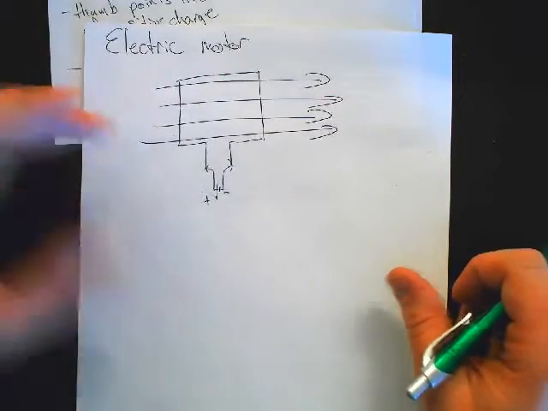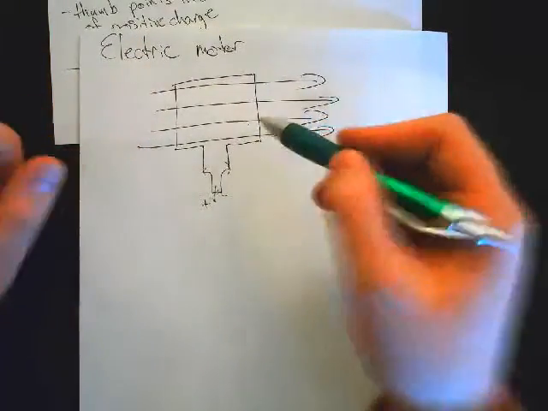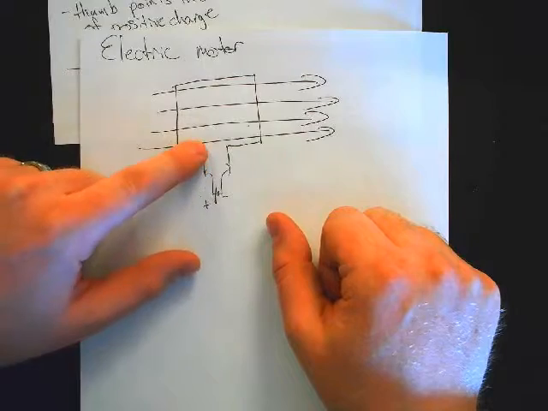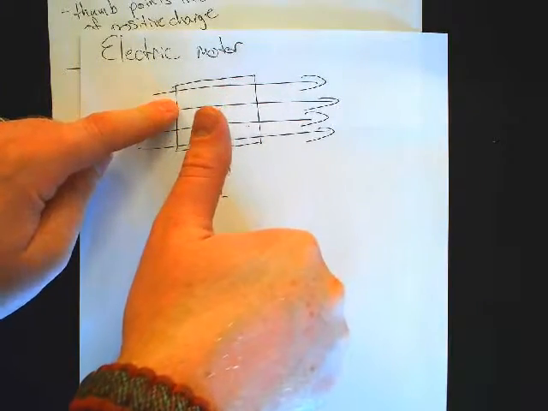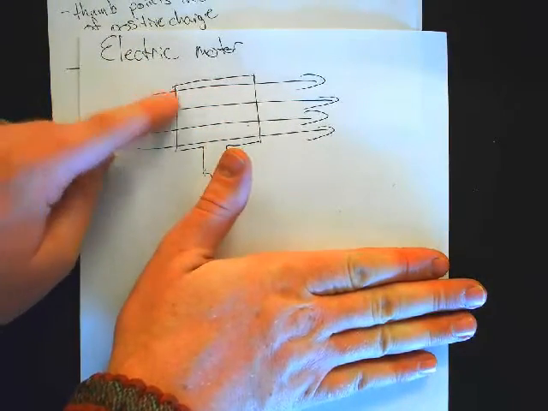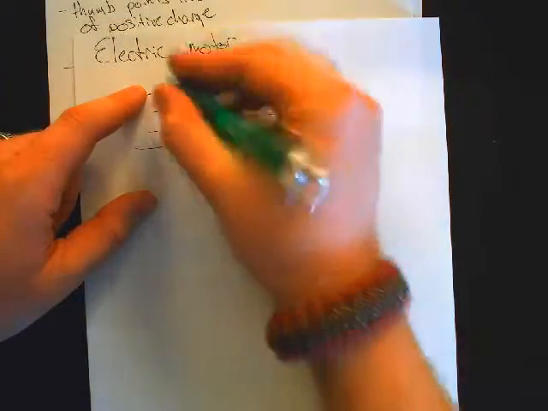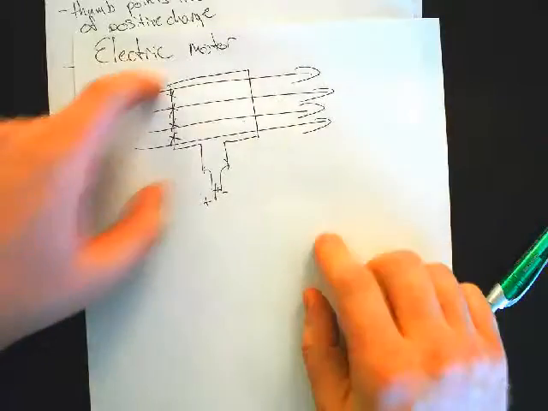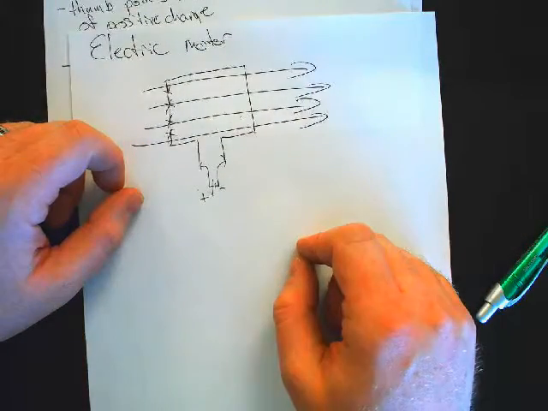We can use this third right-hand rule to determine what this coil of wire inside the magnetic field is actually going to do. So as our magnetic field moves up here, thumb is pointing in the direction of current, fingers are pointing in the direction of magnetic field. This segment of wire now feels a force into the page. So into the page, represented by X's.